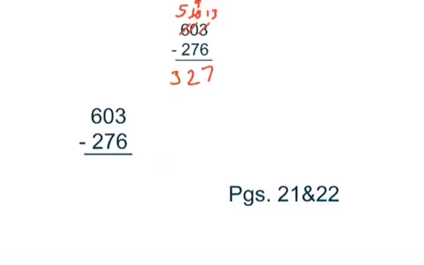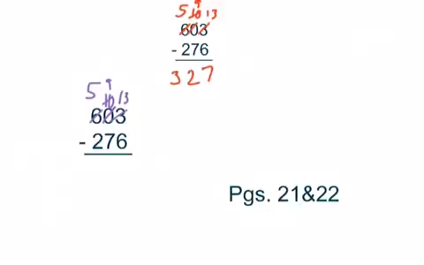I can't take 6 away from 3, so I will try to go next door. I can't borrow from that 0 or trade in that 0, so I'm going to go to the hundreds. I'll take the 6, make it into a 5. Then I will add those 10 tens that I got from the 100 to the 0. I'll borrow one of those to give me 10 ones, leaving me with 9 there. I'll add that 10 ones to the 3 that was already there, giving me 13.